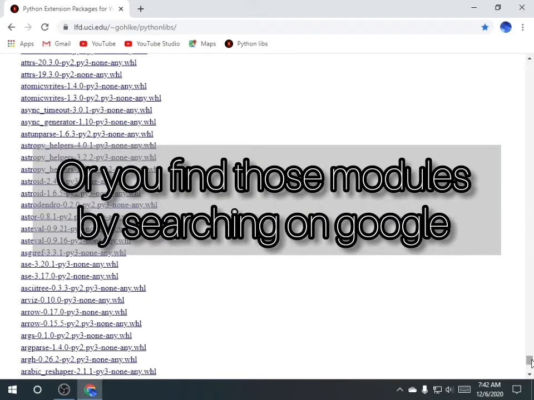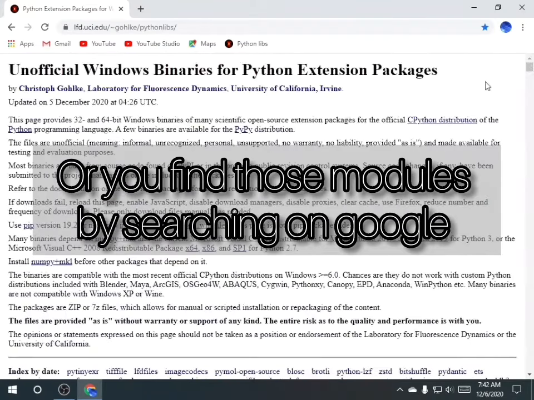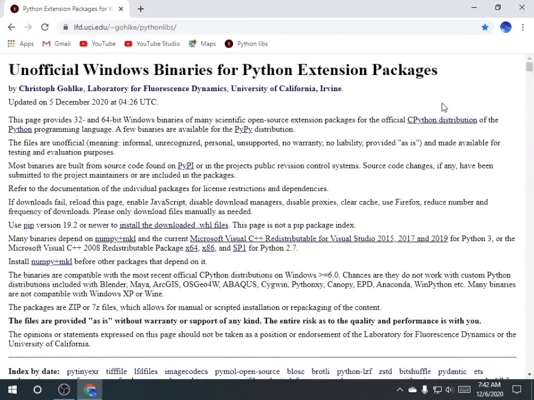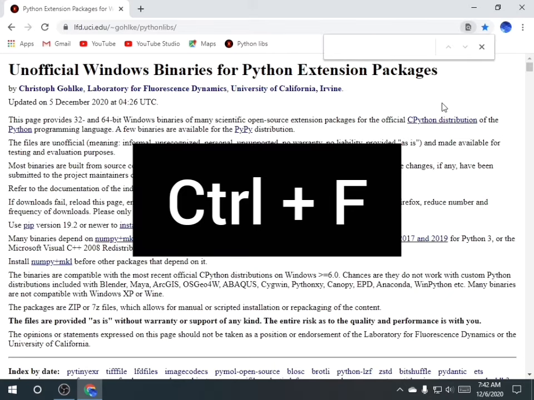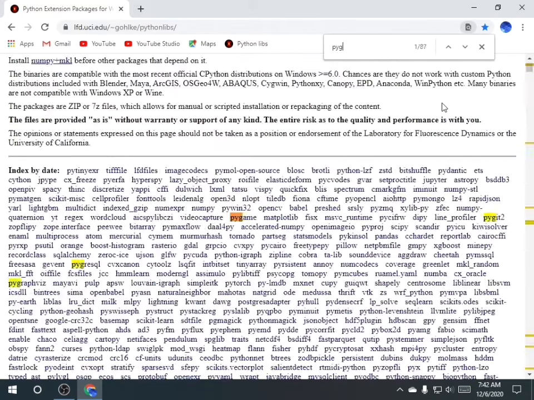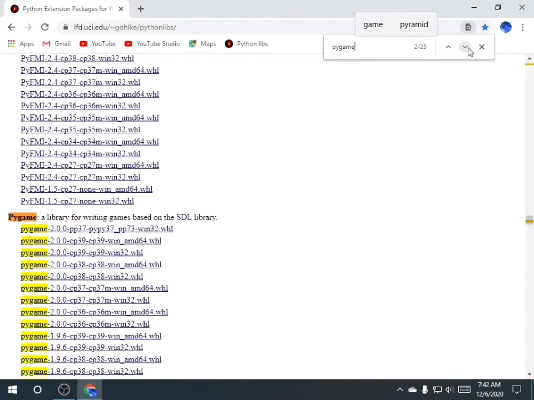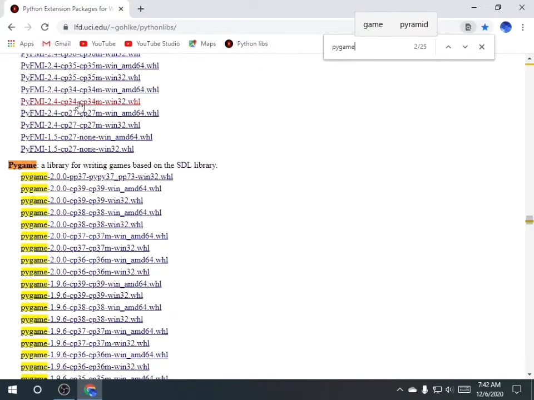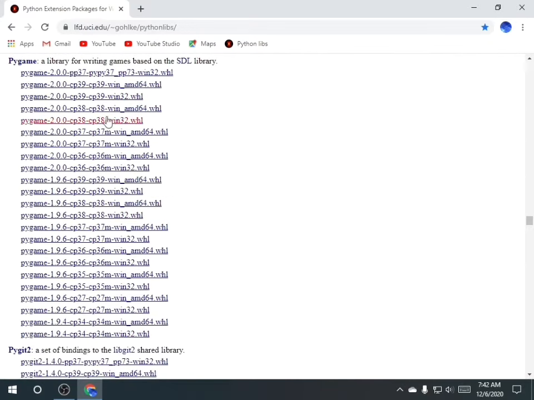For example, if I want to find pygame again, so Control plus F to find a keyword in the whole page. Type in pygame and just click this button, and we found pygame. So as you can see here, there are loads of different versions for the same module.